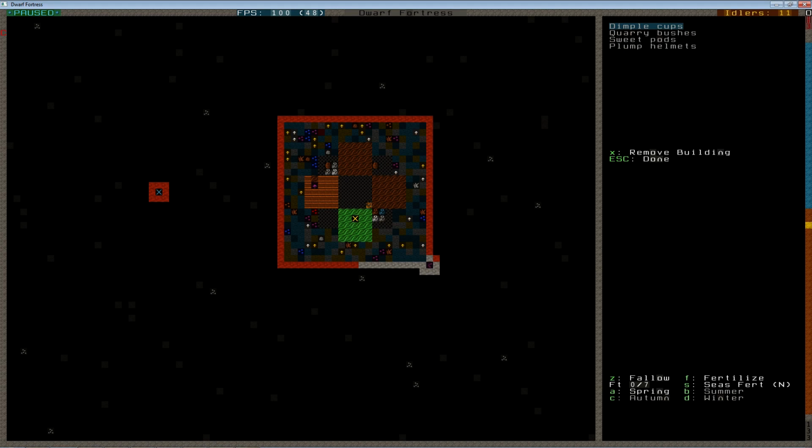Looks like maybe I didn't even set this one up. Let's double check our farms and make sure they're all configured correctly here. Farm helmets year round. Quarry bushes and dimple cups. Sweet pods, pigtails, and dimple cups. It doesn't look like I set this one up, or I canceled it at some point. And it looks like I canceled it. Shame on me. Shame, shame.